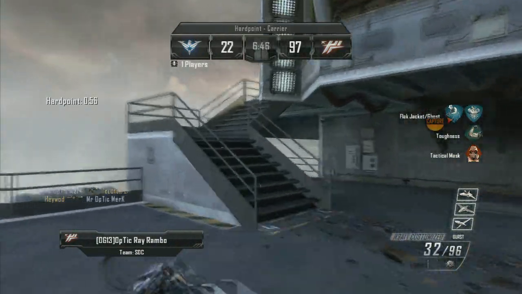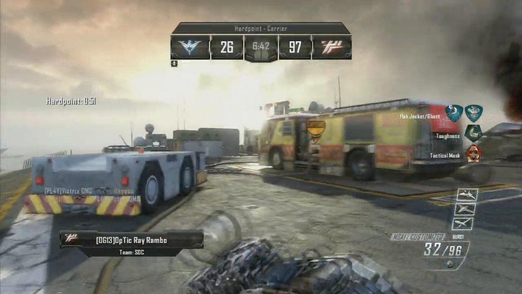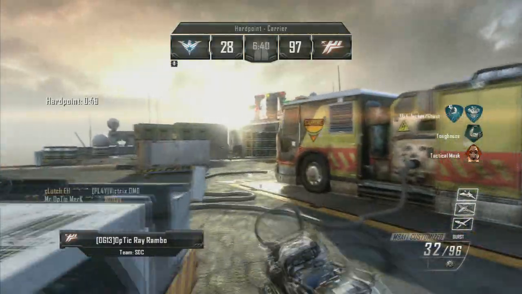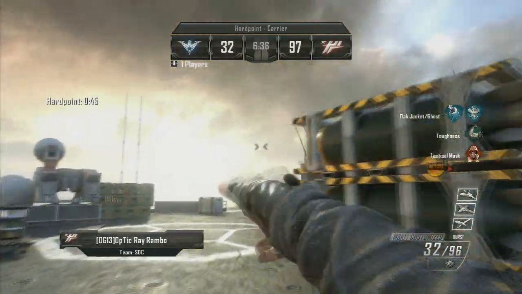So it's really important as an assault player to understand that if you head glitch, or if you get in a good position with your assault rifle and you L trigger like I am right now, in a certain spot, you'll win most of your gunfights. It's just as simple as that.